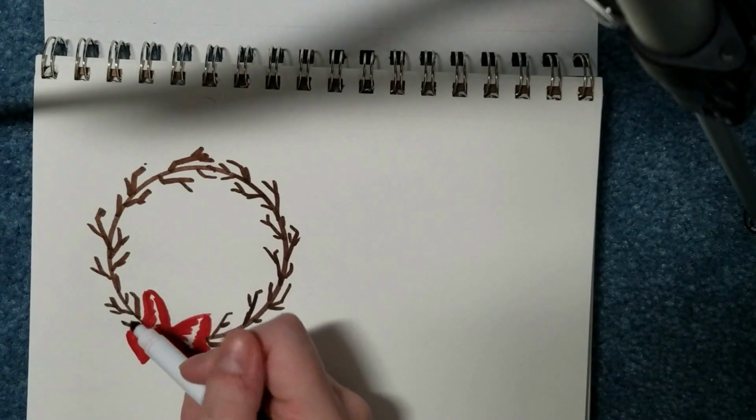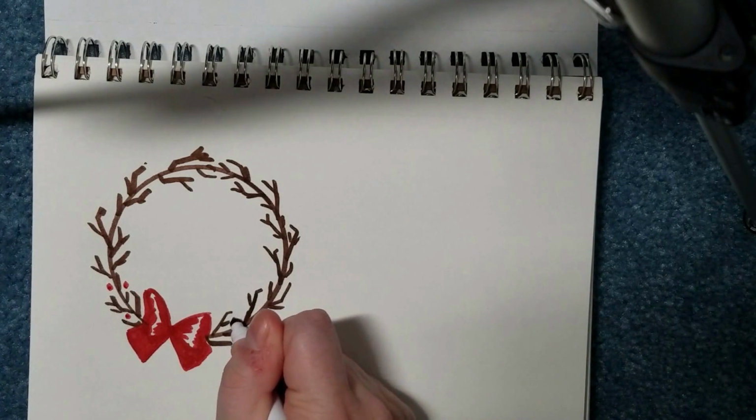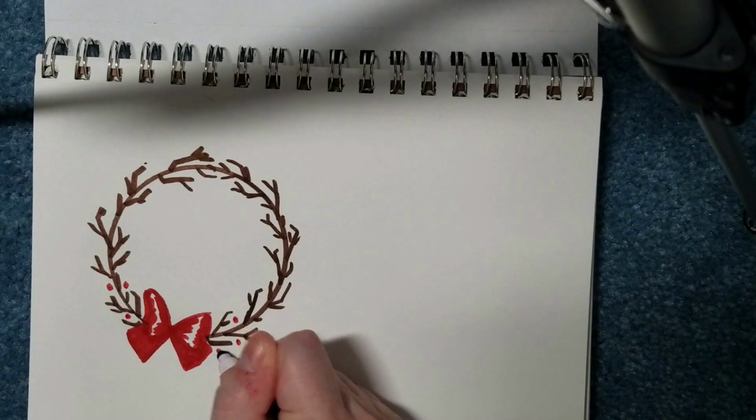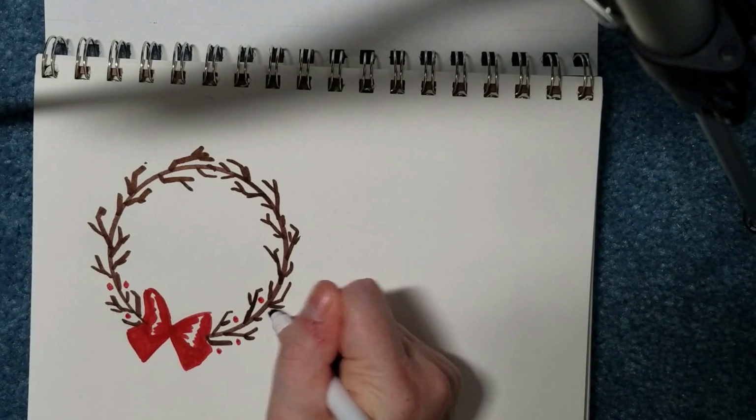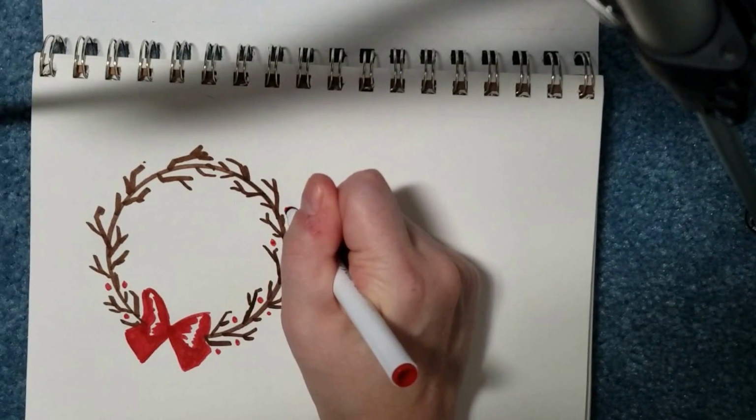Next, we're going to draw the little holiday berries here and there. And I say holiday berries because they could be holly berries, I guess, but holly berries are poisonous. Maybe they're cranberries.